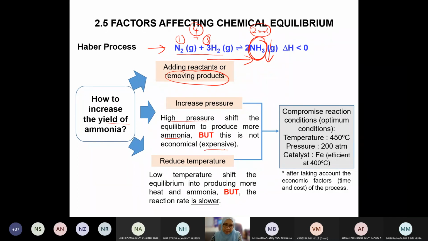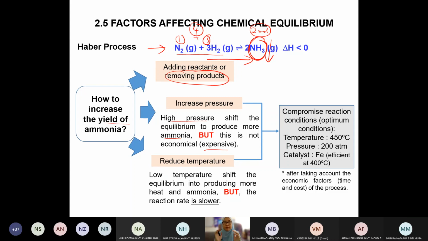This is very expensive. When you are talking about pressure, you are talking about very expensive, very extreme conditions, because the pressure is very high. We are not dealing with small pressure. Imagine our normal pressure is 1 atm. But in an industrial factory, the pressure can reach 100 atm. Can you imagine 1 atm versus 100 atm? How big is the difference? Even in the sea, 3 atm can already cause danger to us. Here, imagine dealing with tens or hundreds of atm.